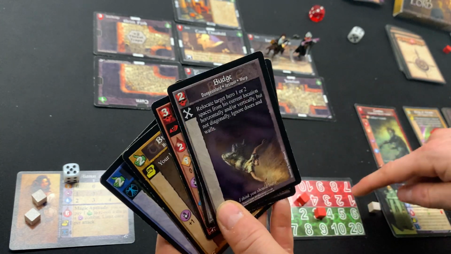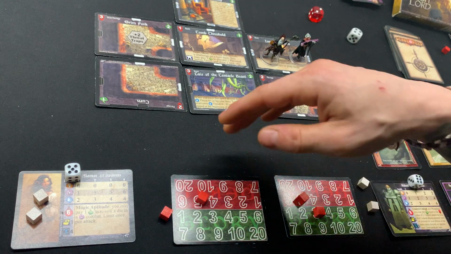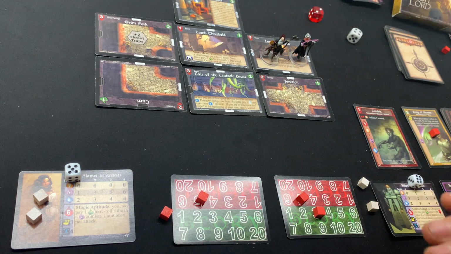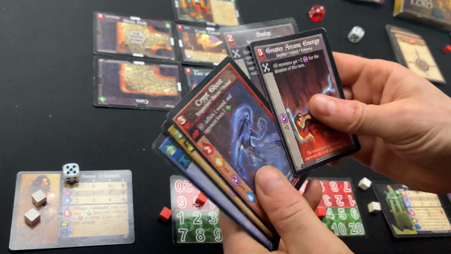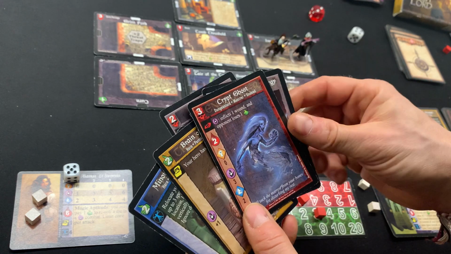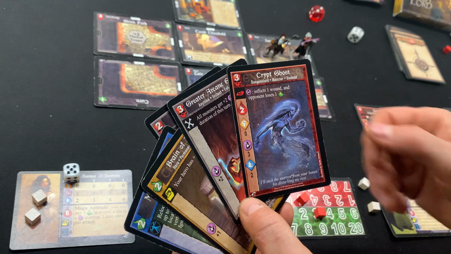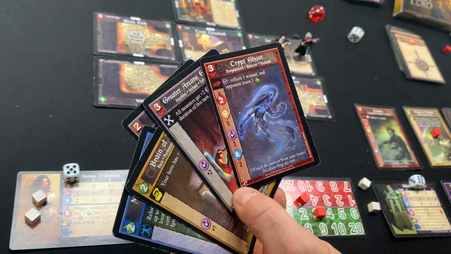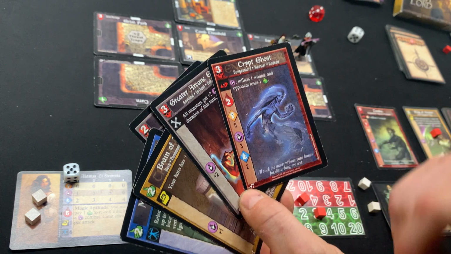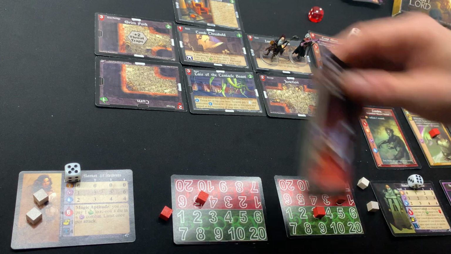So for his peril points, I could, if I explore and if I find, what do I need? I need the Troll Bridge or the Crypt. I could gain some advantage. So, are we going to... No, I cannot boost this. I can spend... Right, let's try and play the Crypt Ghost for 3 peril points, down to 2.